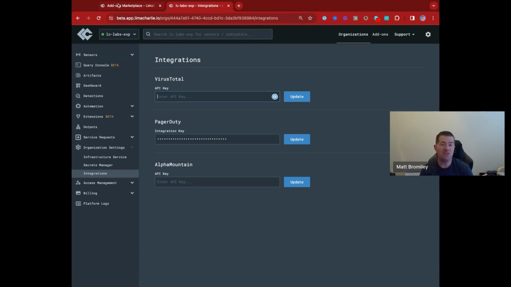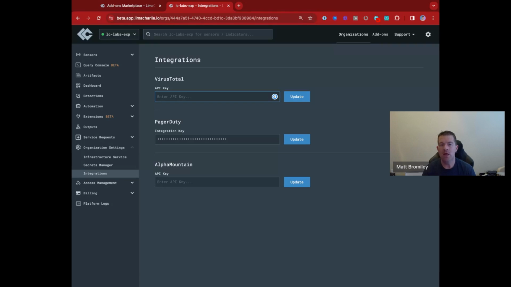So that's step one, and obviously the most important step. But what happens now in the background is, as I mentioned earlier, there's no automated functionality that kicks in. VirusTotal doesn't start to integrate my data or enrich my data. And even if I were to insert an API key and hit update right now, it still doesn't do any sort of automatic enrichment.